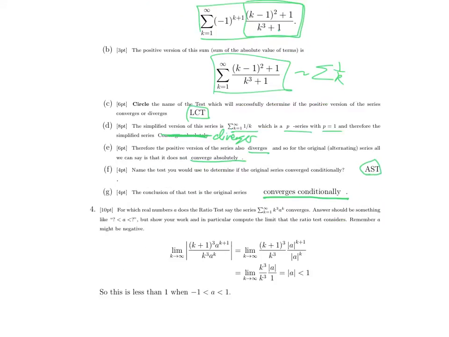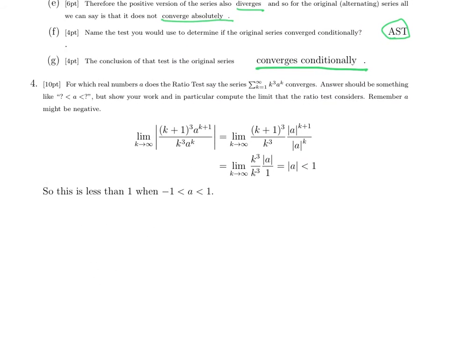All right. Question four. Once again, I ask you to use the ratio test. So you should start writing out the ratio test, and see what you can do to simplify it. We need the limit as k goes to infinity. On the bottom, you put the terms of the series, k cubed over a to the k. On the top, you put that same expression with every k replaced with k plus 1. Then you simplify it.